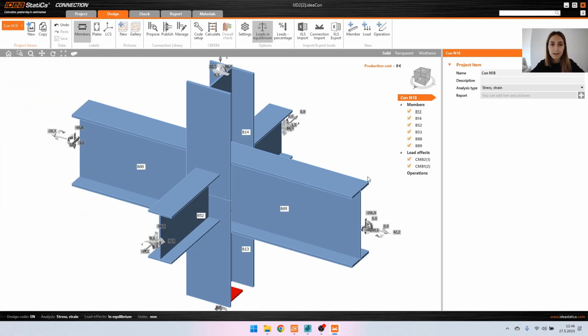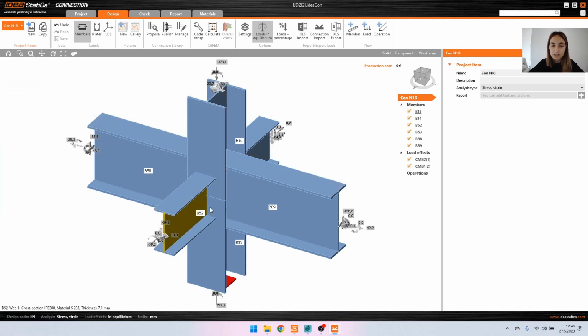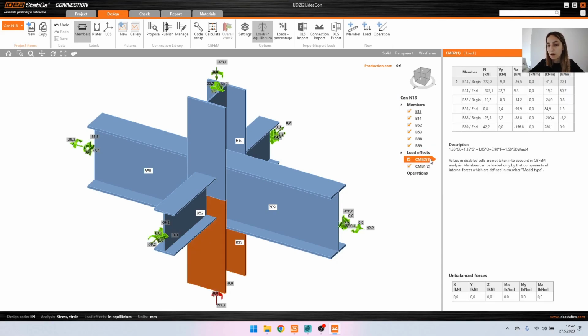Okay, so we have the design already exported to IDEA StatiCa. You can see that our sections are exported with their cross sections, and under load effects we can find our two combinations. Now if you click on the combinations, just because we directly exported from SCIA to IDEA, then we can see here a description where it tells us which load cases and which security coefficients are taken into this particular combination. And this is for the other combination.